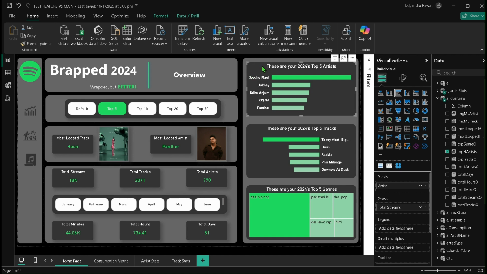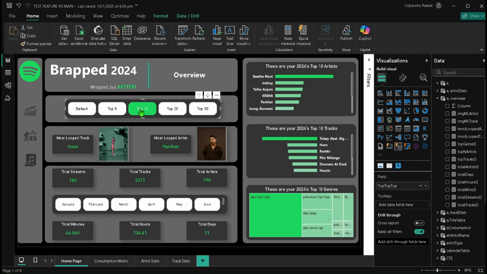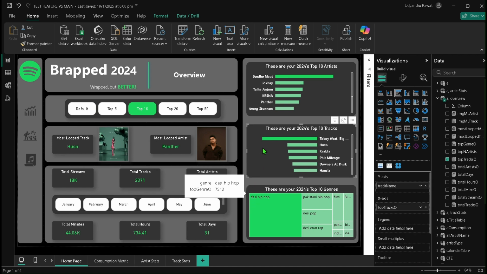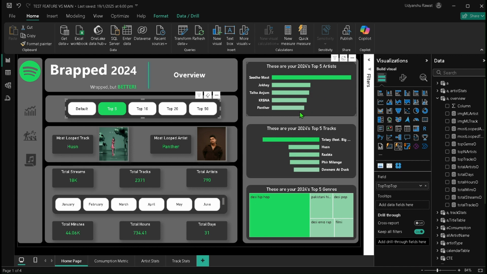What is interesting about this visual is that I can control it with the help of this slicer. This slicer also controls this visual and this particular genre visual. All of these are basically the same, but over here it is for artists, this one is for tracks, and this one is for genres.